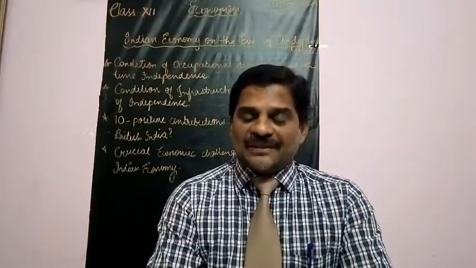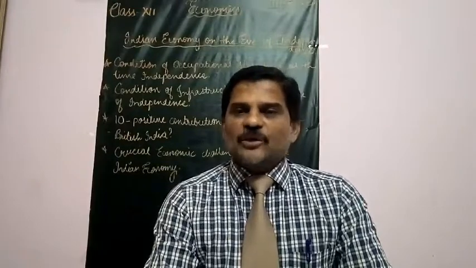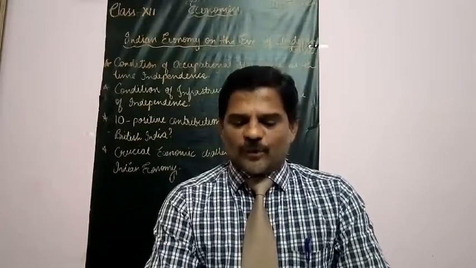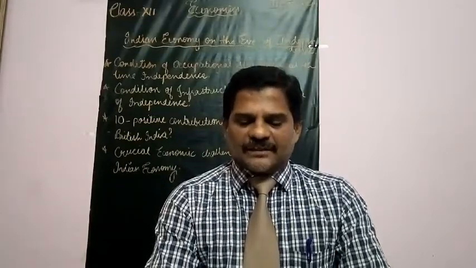Okay. Next one, if you compare our country with other countries at that time, how much workforce is engaged in all these sectors, let us see. The percentage of population dependent on agriculture is much less in advanced countries of the world when compared with India. Our India, 72.27%, but when you compare with other countries, the percentage of workforce in the agriculture sector is less. For instance, in England and America, only 2% of people are engaged in the primary sector. In Japan, 12%. And Germany, 4% of the population depends upon agriculture.